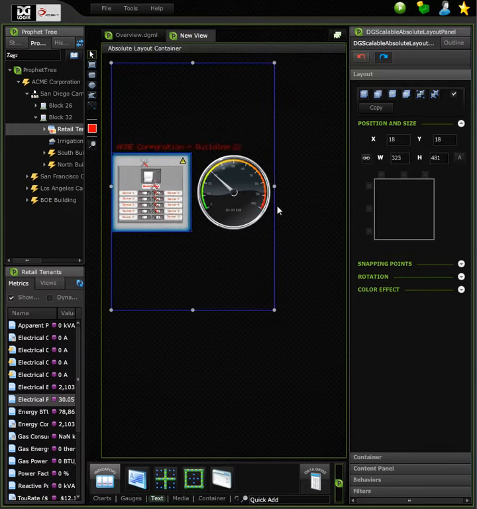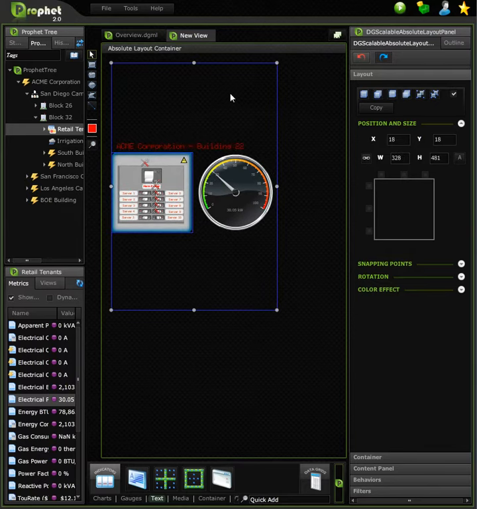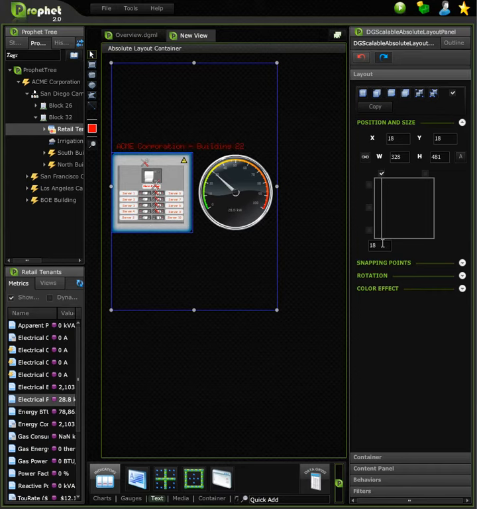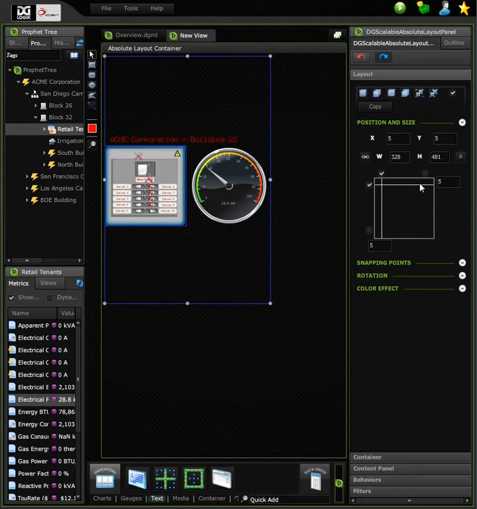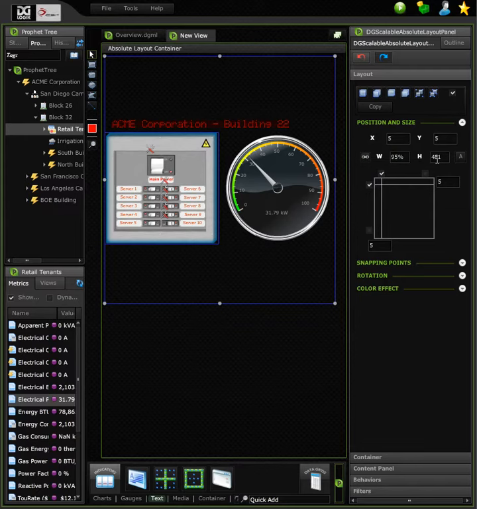Now there's one more thing that we need to do. We actually want this whole group to be 5 pixels from the left, and we do this by using this constraint based layout. Let's say we also want it to be 5 pixels from the top. Again, this is resolution independent, and the width and height of this container that allows for the images to scale, we want to actually be 100%, or let's say 95%, and the same with the height. We would like that to be 95% of the screen.